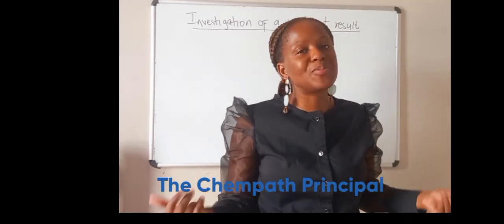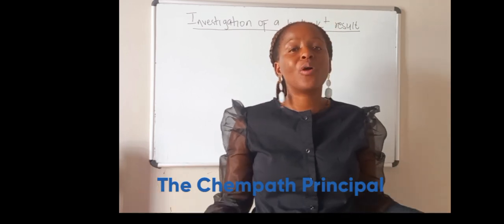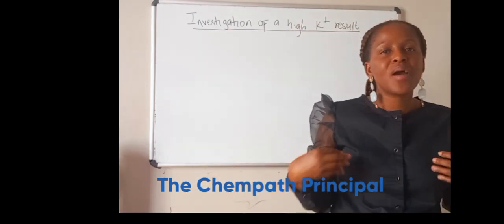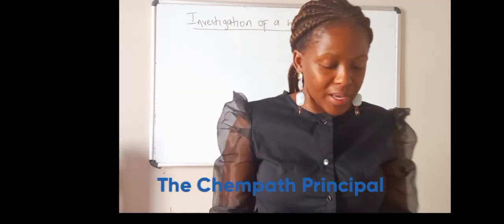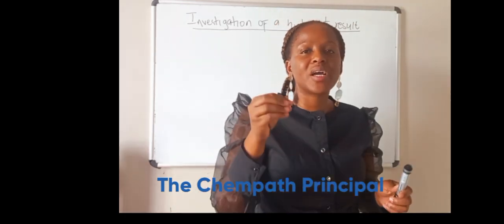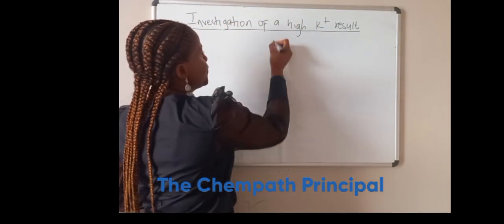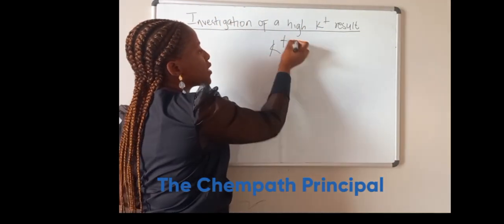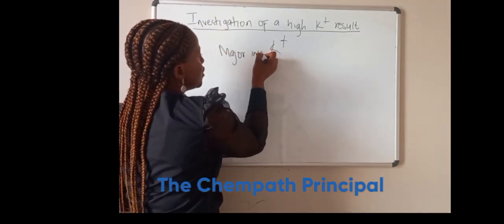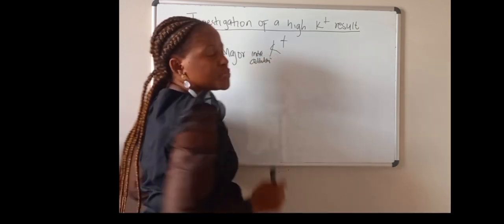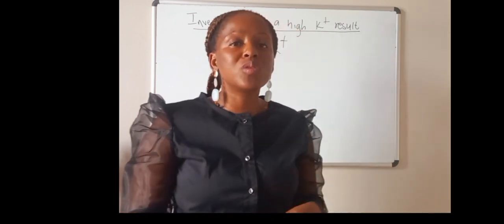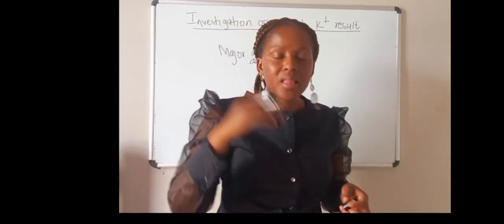My name is Lamidi. In today's video, we are going to talk about the investigation of a high potassium result. Before getting into that, we need to talk about what potassium is. Potassium is a major intracellular cation. It's a cation because it is positively charged, and we find it mostly inside the cells.